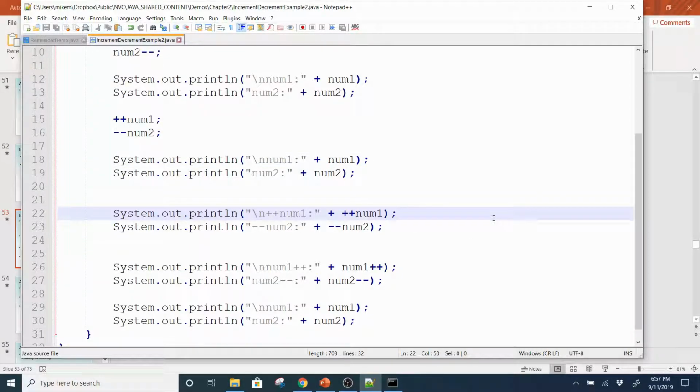Any questions on that? Okay, yes. So at the end means it takes effect on the next one. At the beginning means it takes effect on that one. Exactly. So it takes place at that very moment. It's almost like it has parentheses wrapped around it, so that if you're using it in a math equation, that value is going to change before it gets used in any other operator.